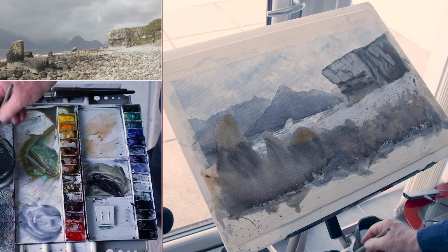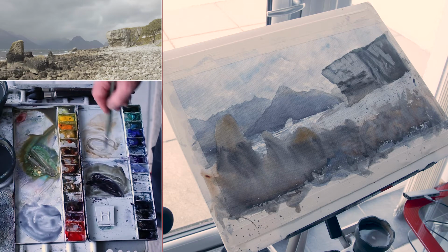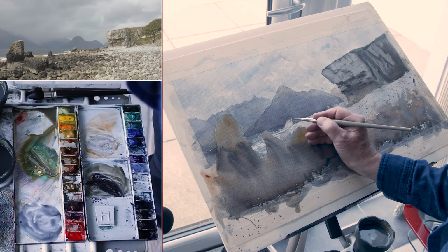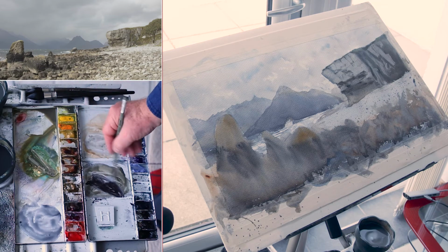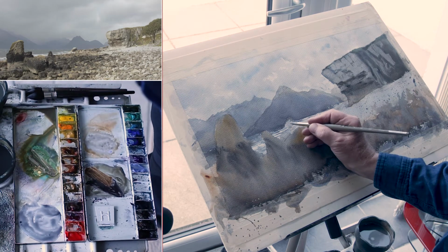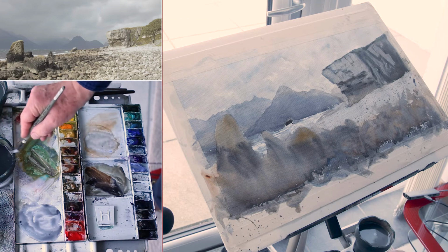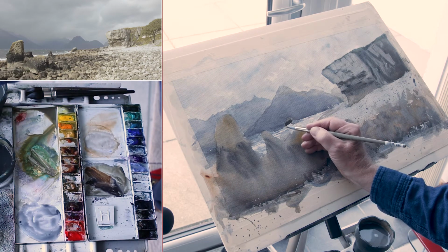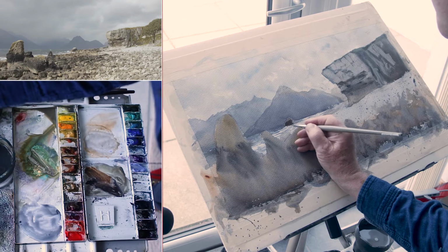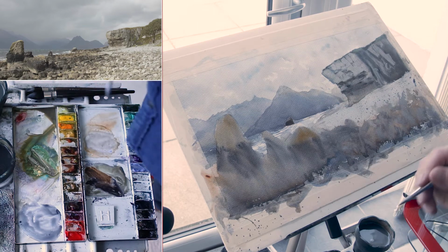Now my rock. Rock is slightly warm at the top, and then it comes down and gets dark very quickly. So I'll just try and capture that now. Okay, so here's my rock. And it comes down into the water here. I'll leave a little bit of that for the surf.